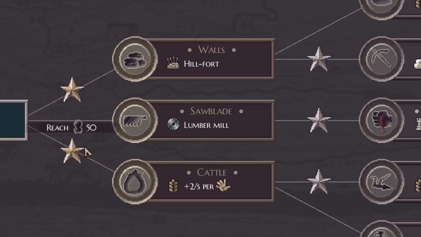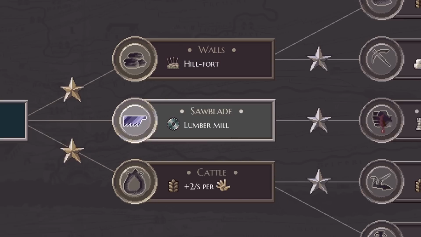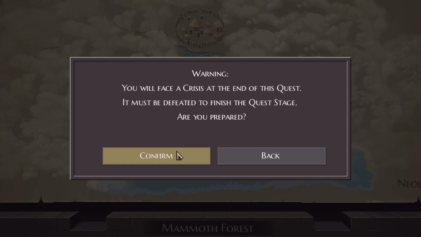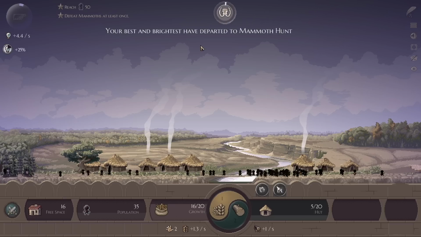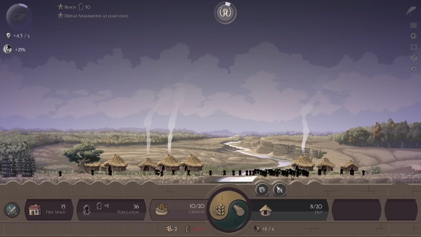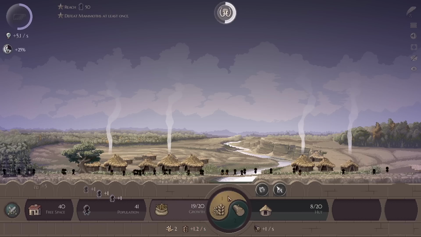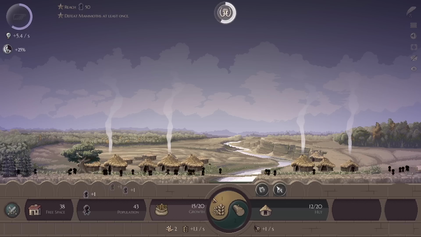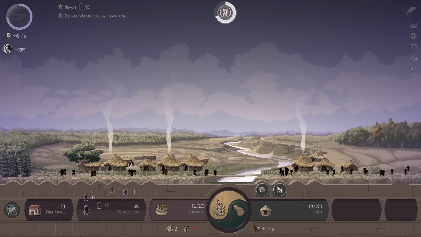For right now though, let's go ahead and start researching the saw blade and then send our hunters out to hunt those mammoths. Now we will face a crisis at the end of the quest, so let's just make sure we're ready. Look at all those brave and brightest departing to fight the mammoths, and away they go. So while they're doing that, let's just go ahead and expand our own village because we also have to reach population 50. Thankfully, that takes no time at all.